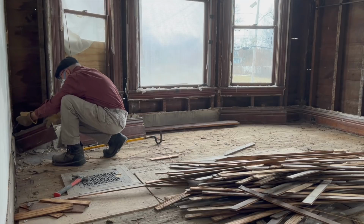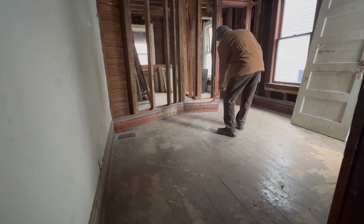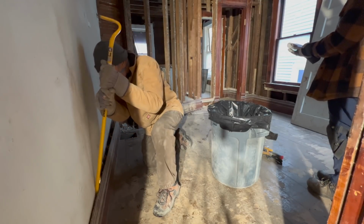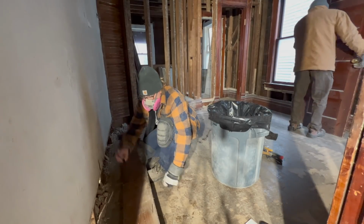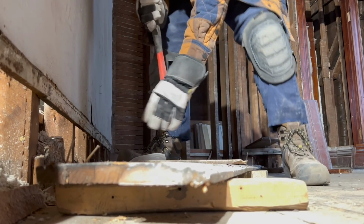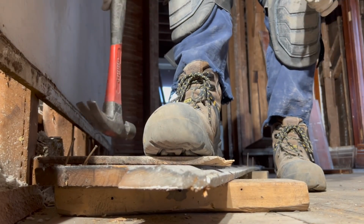The amount of work we've already done and what's ahead is humbling. Even our combined optimism doesn't keep our hearts from sometimes feeling a bit heavy. But it seems like this week we turned a small corner. We're now finishing up the final trim removal on the second floor and starting to turn our attention to the small changes we're making inside to make the floor plan work a little bit better.